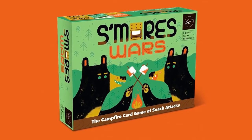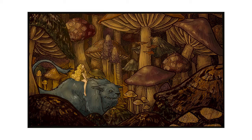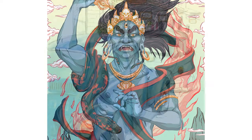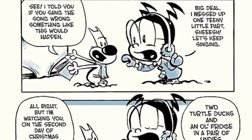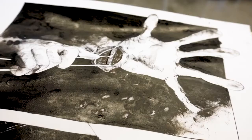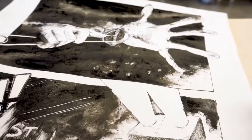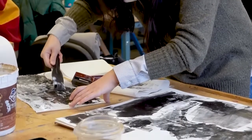In illustration, we have four different tracks. If the student is interested, they can go into one of these four tracks. The tracks are product and product design — that's for more like the entrepreneur who wants to do their own products, market them, and sell them. Then there's editorial, which is more like illustrating for newspapers, magazines, websites, or book covers. We also have sequential — that's comics, graphic novels, and children's books. And then we have visual development, which is for TV, films, and video games.